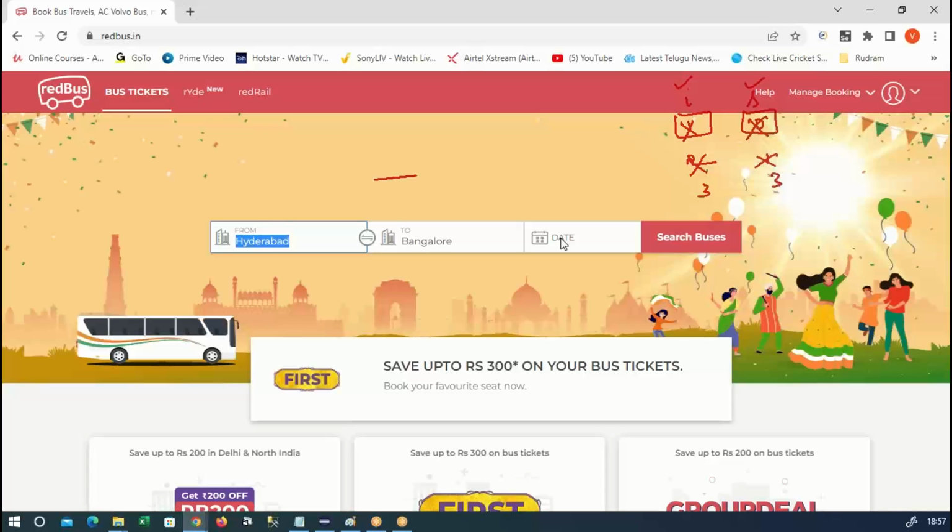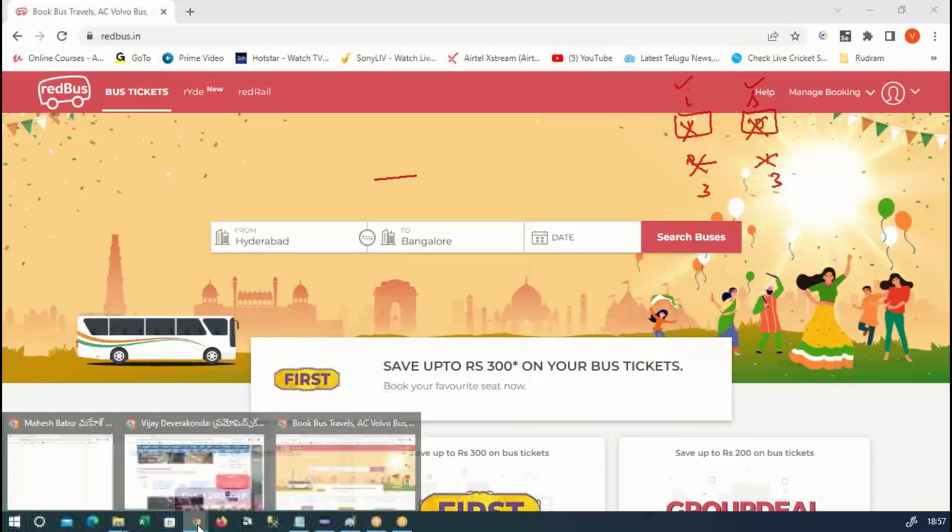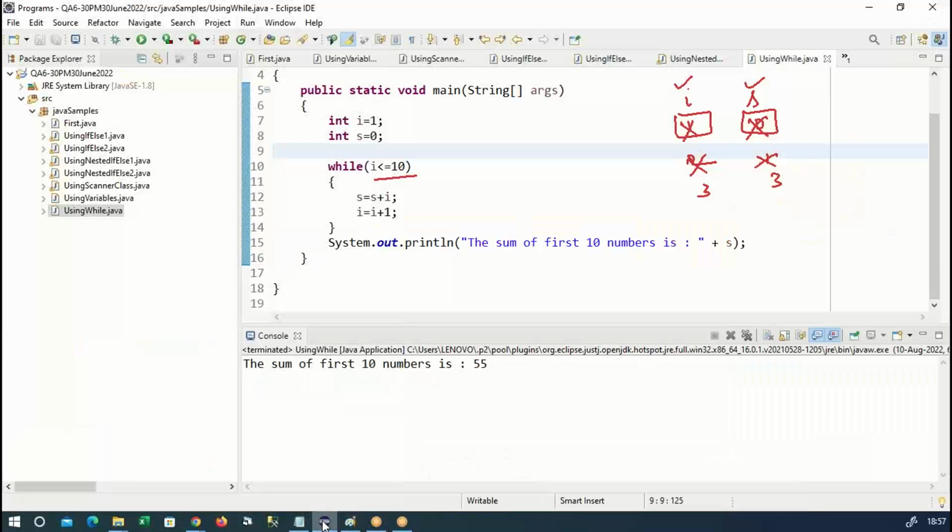So this website is developed by the developer and he implemented some date selection process. Whether the date selection process is working or not, we are testing as a tester. Through automation testing, we are doing that. So what I should do here, a small logic I have to apply. Let me show you that program once.